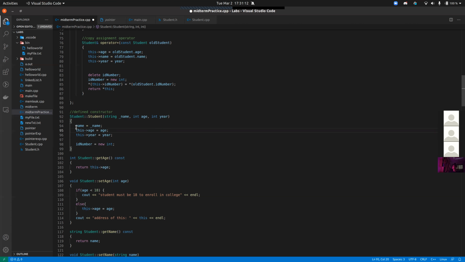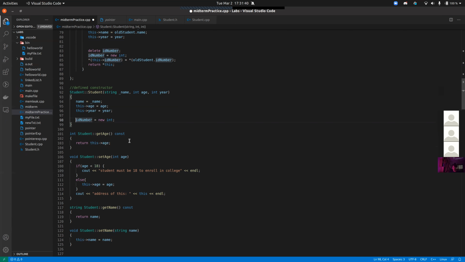Or you could do something like this, where you don't take in the same exact string as what you named your class member variable. I just put an underscore in front of it, which is pretty common to do. So you don't have to do something that looks like this. And then you can see ID number here, which is a pointer because I wanted it to be dynamic. I just set it to a new int. I didn't have to use the this keyword either. And the same goes for any setters or getters and other functions. If it belongs to your class itself, you don't necessarily need to add the this keyword.